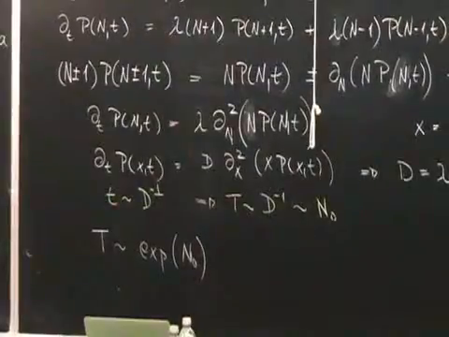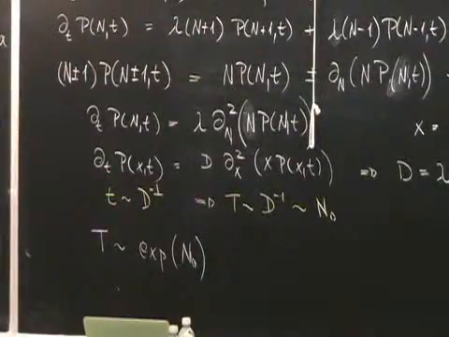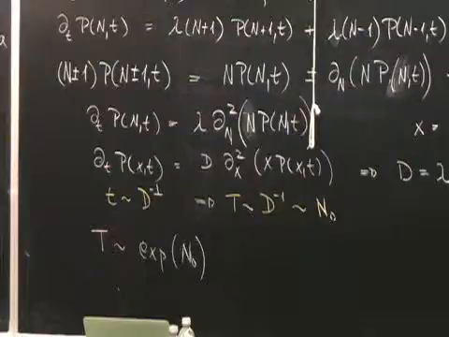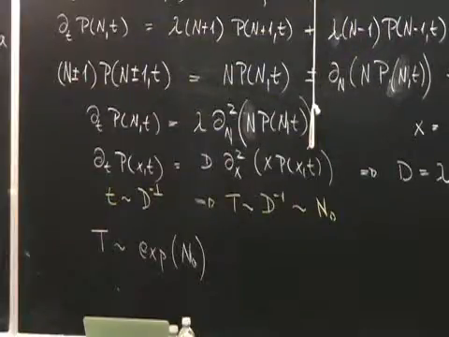Excuse me, so now your big T here, this is the average extinction time? It's always the average extinction time. I'm not talking about the distribution of extinction times. So if I write down T, I mean by definition that this is the average extinction time. Already by writing this here, I say the average extinction time is the sum of the averages of the times it takes to go from population size n naught to n naught minus 1. So I always talk about averages, never about any kind of distributions. You could do so, but that's not important.